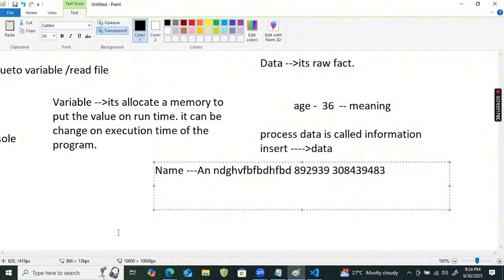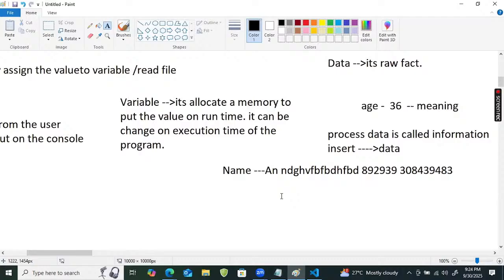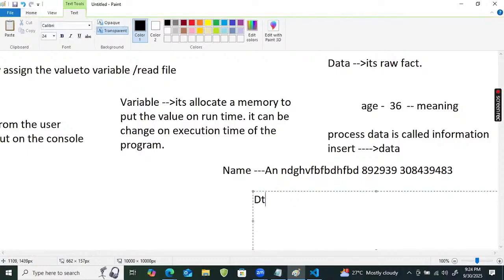And if I'm talking about data, what can be the types of data? Which types of data can be there? That is called data type. If I'm writing a single letter, what is the type of this data? We can call it character. If I'm writing a number, we can call it integer.